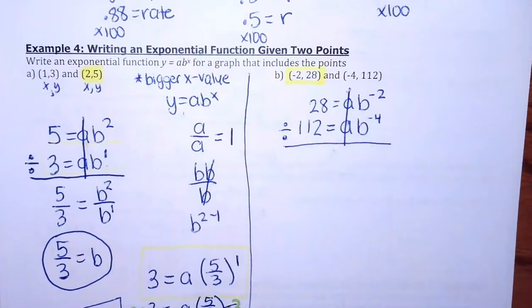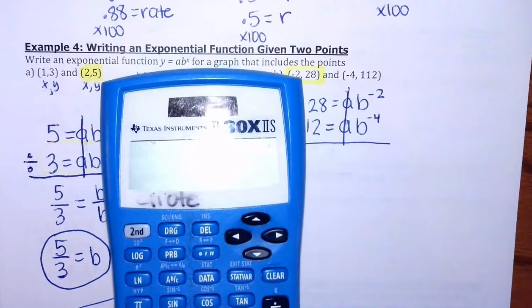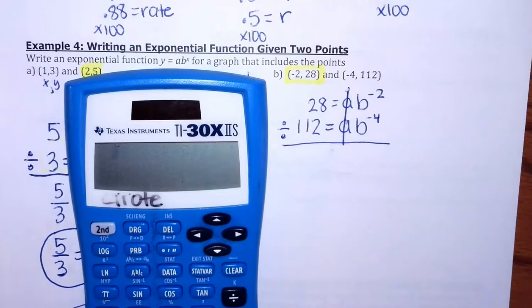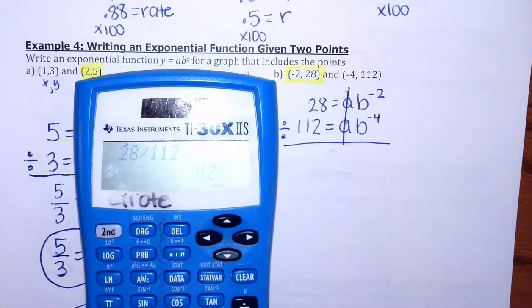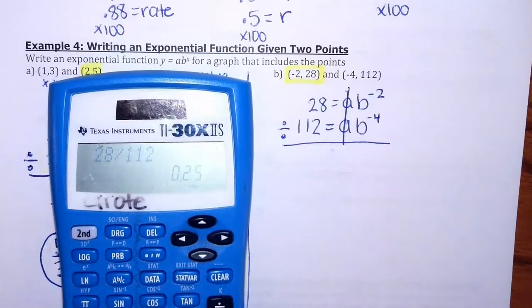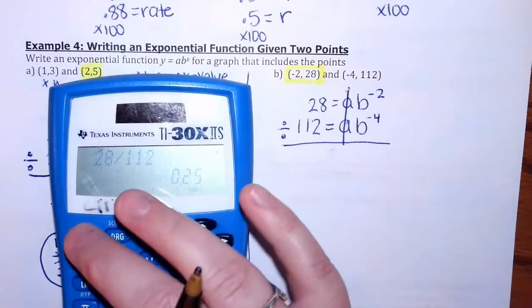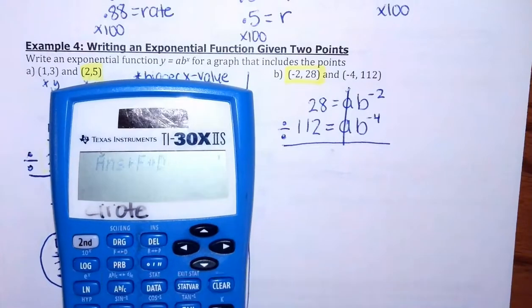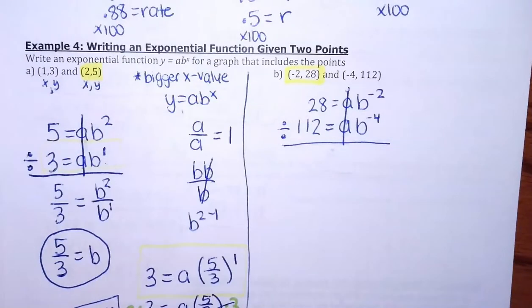All right, now I'm going to just grab my calculator real quick here. Hopefully I can get it to show up on the screen for you guys. Maybe not. So I'm going to do 28 divided by that 112. And that is, I don't know if you guys can see that. Sorry, there's kind of a light that's weird here. 0.25. And if I want to convert that to a fraction real quick, I'm just going to do second and then fraction to decimal here. And that's going to be 1/4. So right here we have 1/4.